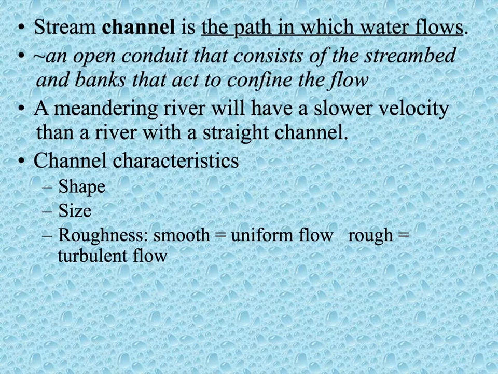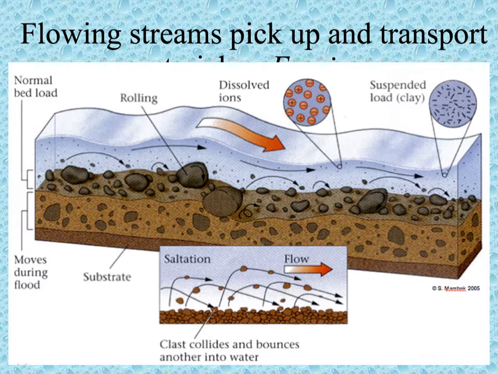Alright, I might be jumping the gun a little, but remember, you guys can always go back. If you look at this diagram, it's showing you different ways that a stream is able to transport material. Remember, as I said at the beginning, a stream and a river is a major erosional agent. This is really how you're moving so much material. You guys can find this diagram on Google, but the flowing of the stream is going to pick up and transport material, and that really is erosion in a nutshell.